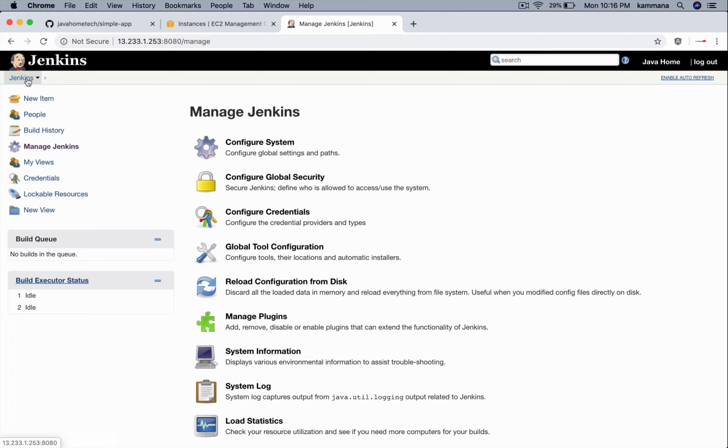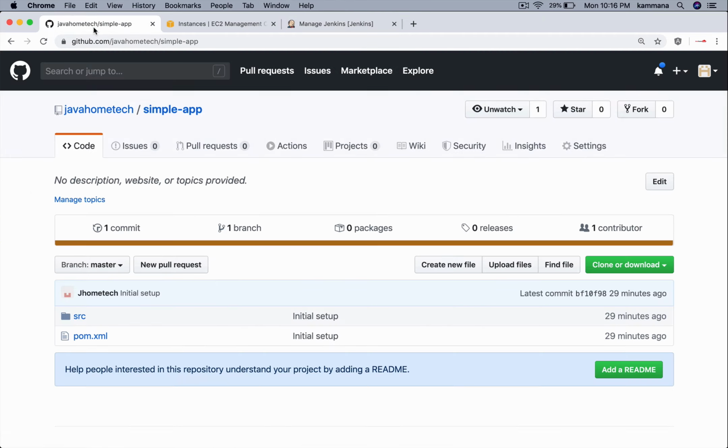Coming back, I want to set up a Jenkins pipeline script which is going to clone my simple app repository and build using Maven. For that, I need to create a Jenkinsfile.